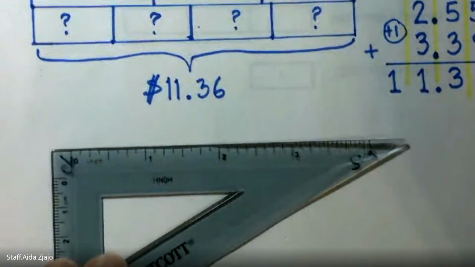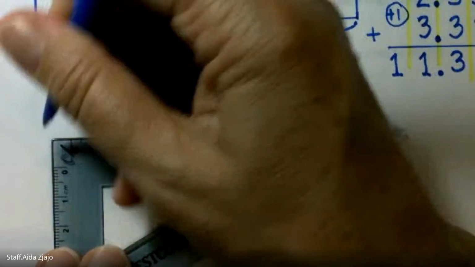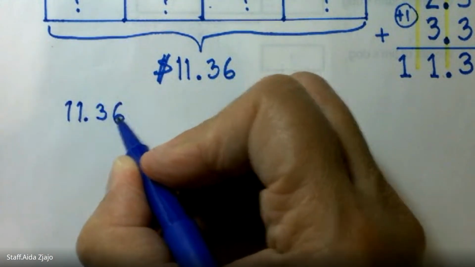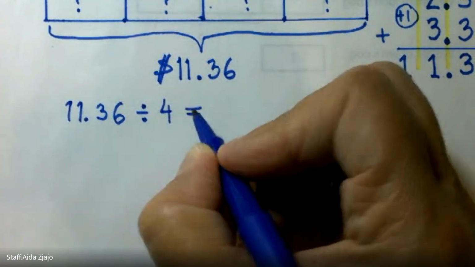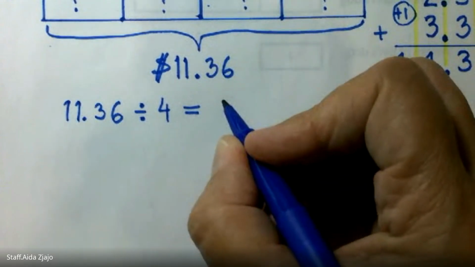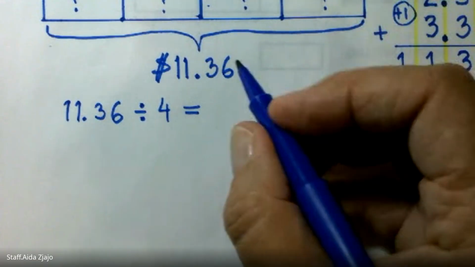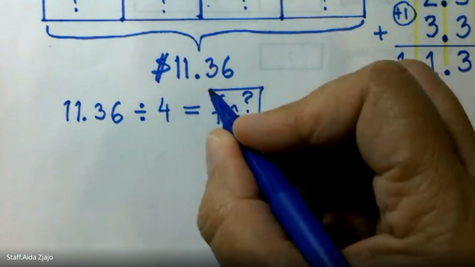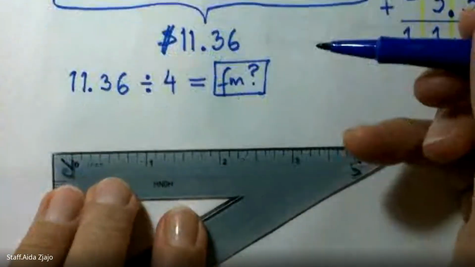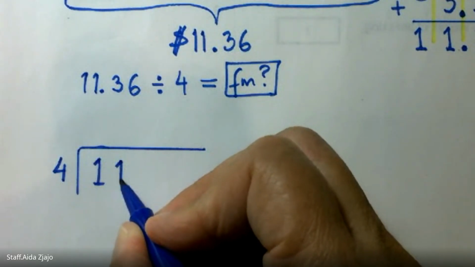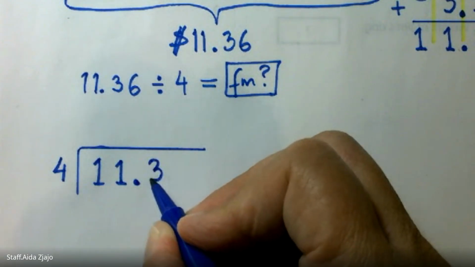So I'm going to move up. What we need to do, let's make this, we need 11 and 36 divided into 4, which will give us how much each friend will pay. So that's the question mark, right? So each friend's money. And then I will use the standard algorithm. I'm going to make 4 our group, making 11 nice and big numbers. You have lots of room, you have lots of space.